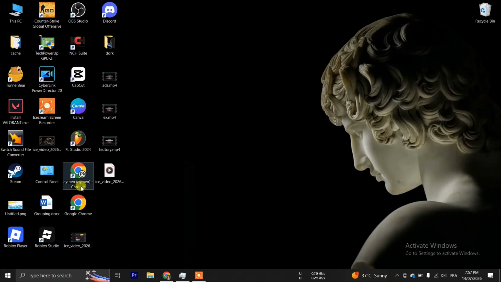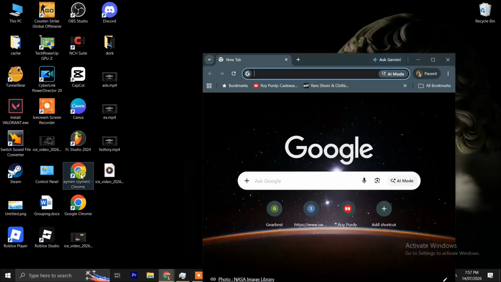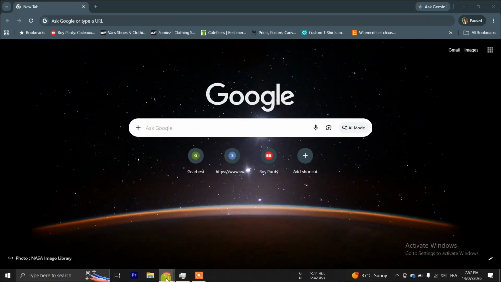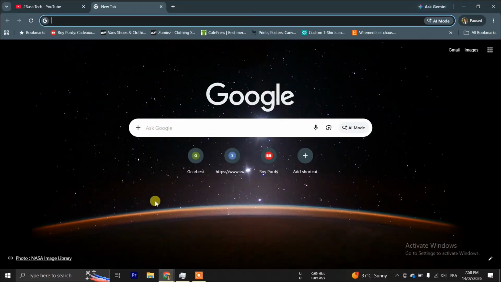So first you go ahead and open your Chrome browser from here, and as you can see I have my Chrome browser right there. So let me just choose the other one right here. Anyways, if you're on another window and you want to know how to create a shortcut and add it here, you just tap on this plus button. You should be on this page, the main page of your Google Chrome, and then simply tap on add shortcut. It should be right here all the time.